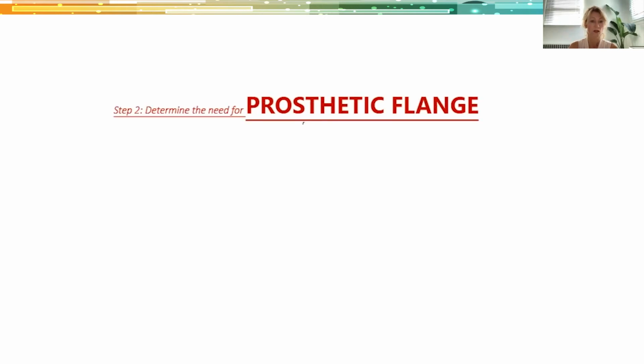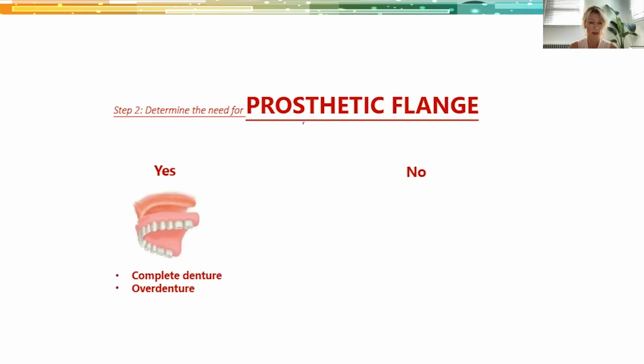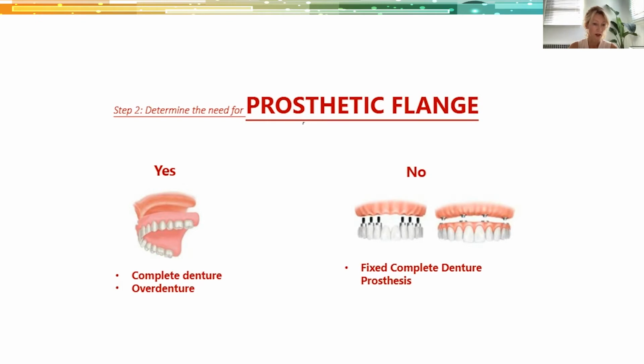The second step is to determine if we need a prosthetic flange or not. This is a big step because for some patients, lack of prosthetic flange is unacceptable. If that is the case, we have to go with a complete denture or overdenture. Sometimes we can get away with just bringing that margin, prosthetic margin, deeper and trying to create bulk at that level. So we give more support to the lips. But it's not for every case. It depends on how much is lost already. So the need for prosthetic flange is my second step after determining the tooth position.